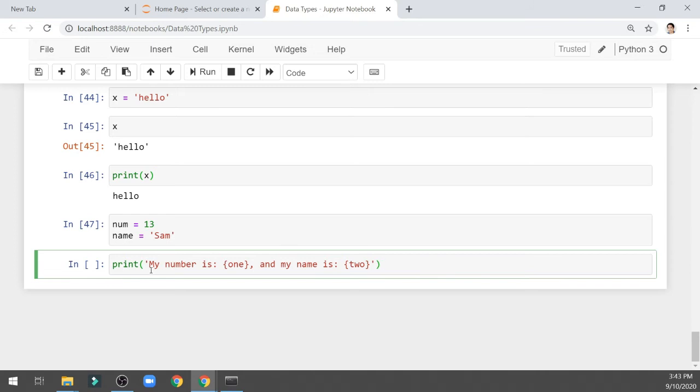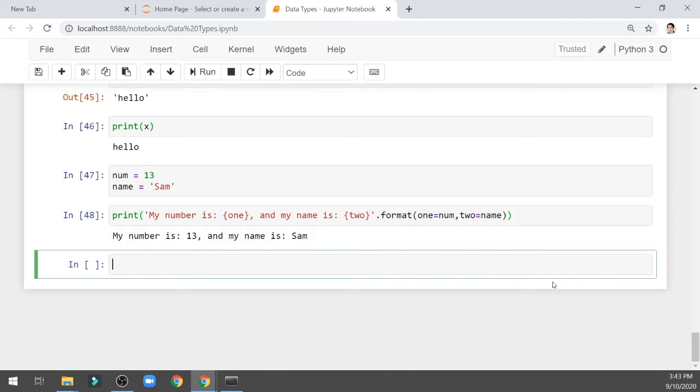Then you define the format. So dot format, let's say 1 equals num, then 2 equals name. For this example, we're just supplying the num value with a 1. So if I executed this line, it will say my number is 13 and my name is Sam.